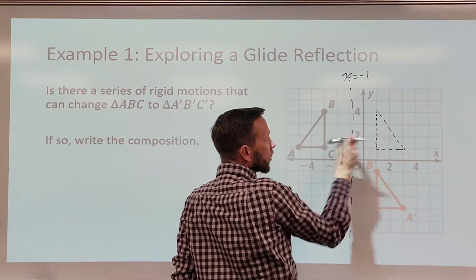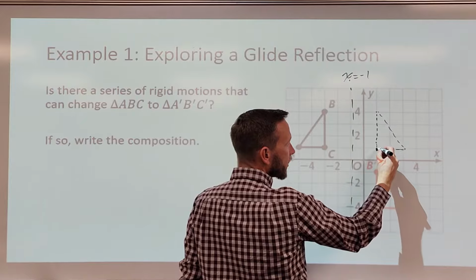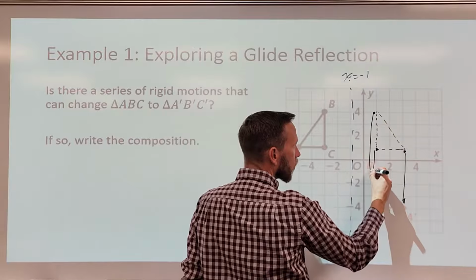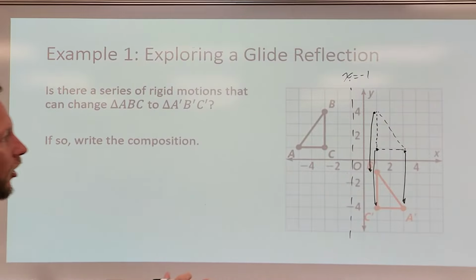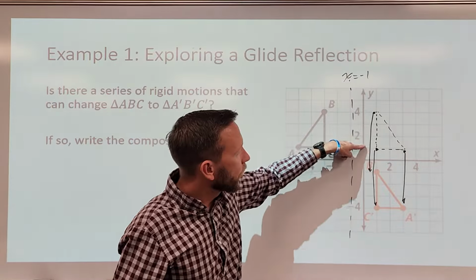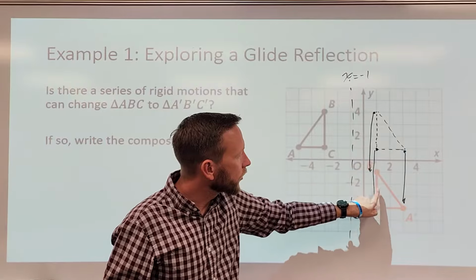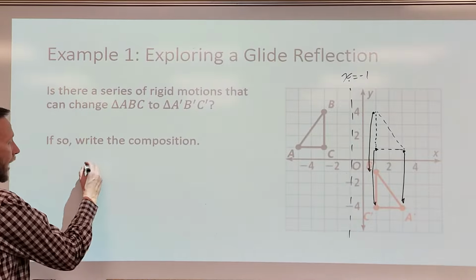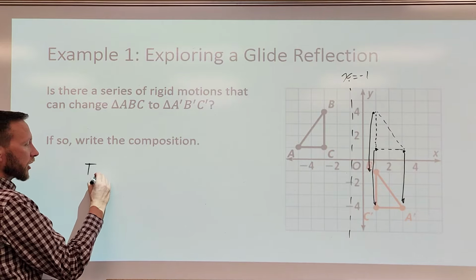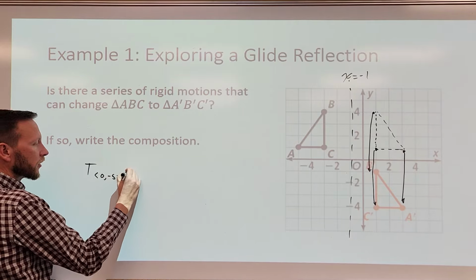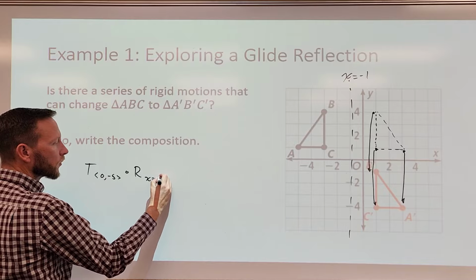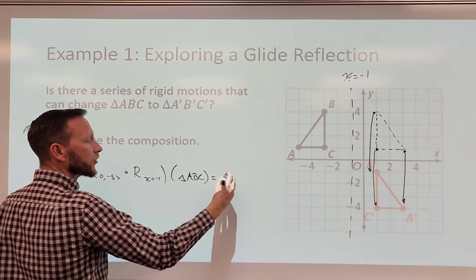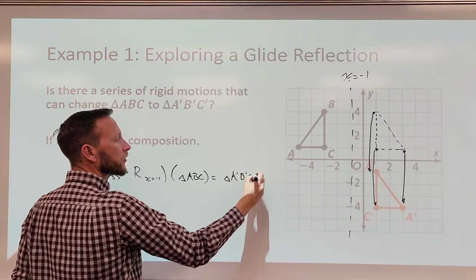So essentially what we're doing is reflecting over this line, and then this point gets moved all the way down there. This one gets moved all the way down there. This one gets moved all the way down here, all right? And so we can tell that it's being moved down 5 spaces. It should all be the same. So I could say that the way that I've drawn this is the translation down 5 of the reflection over x equals -1 of triangle ABC gives us triangle A prime, B prime, C prime.